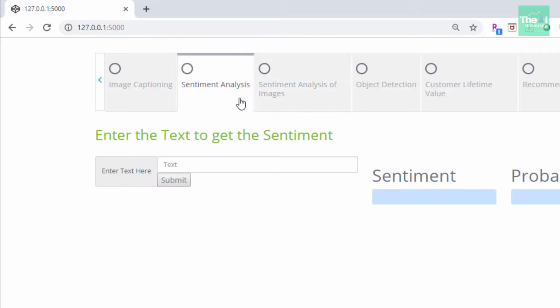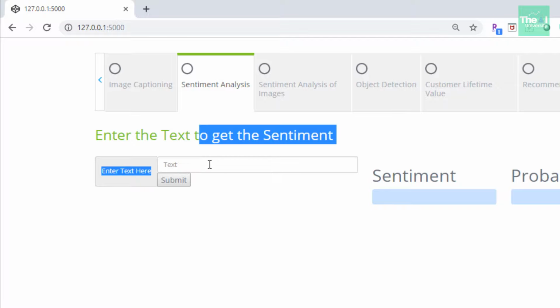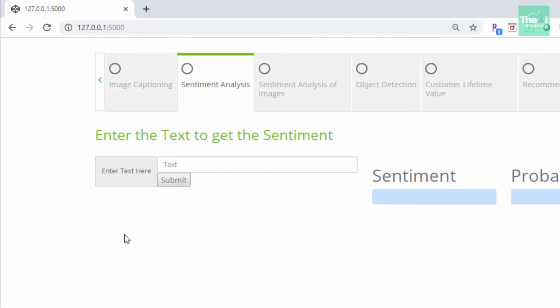So coming back to sentiment analysis, you can see that we have a separate tab here for sentiment analysis. And here you can see a text box and a button. This is the text box and this is the button.